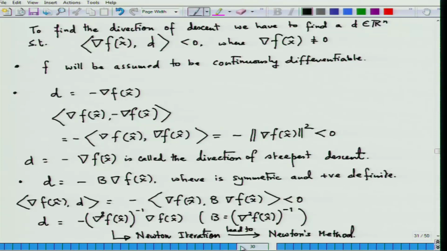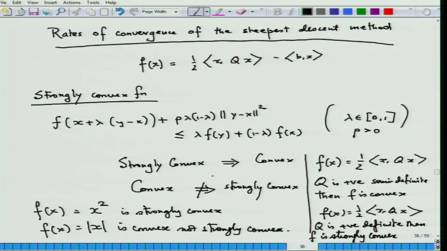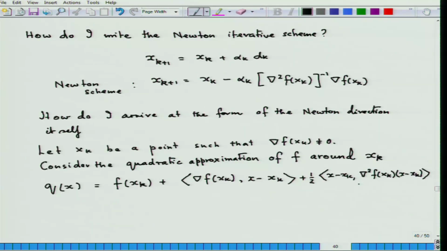Let us go back and have a look whether we have spoken about strong convexity at all. Here we have spoken about strong convexity earlier. So, any quadratic function with a positive definite Hessian is strongly convex and it has a unique minimum. So, we have assumed that the grad square of f, the Hessian matrix, is positive definite. So, this q is a strongly convex quadratic function.